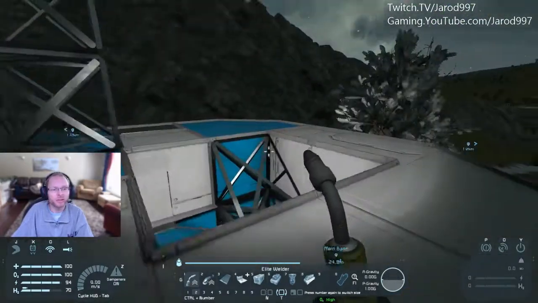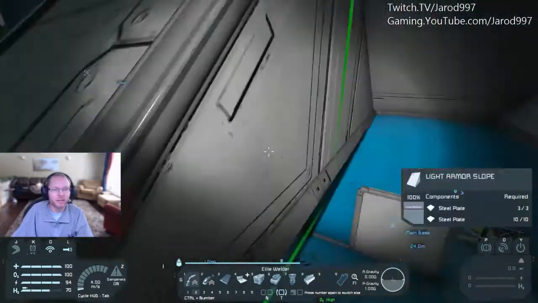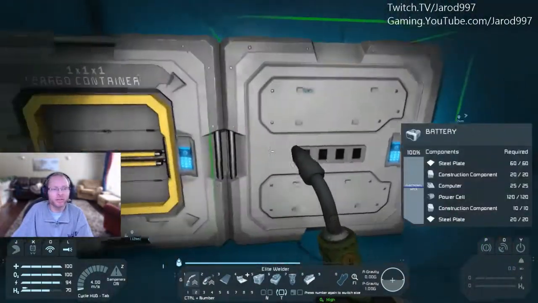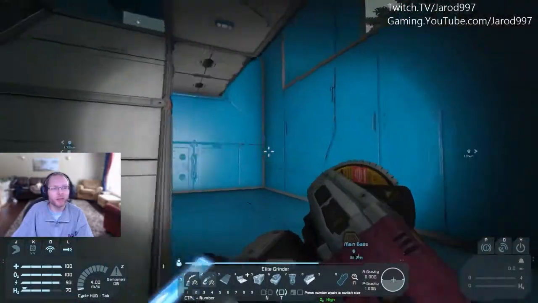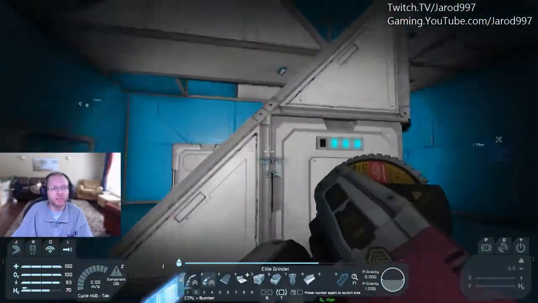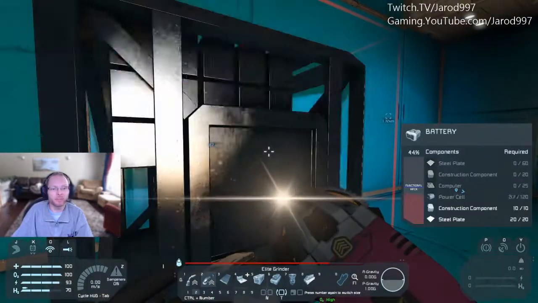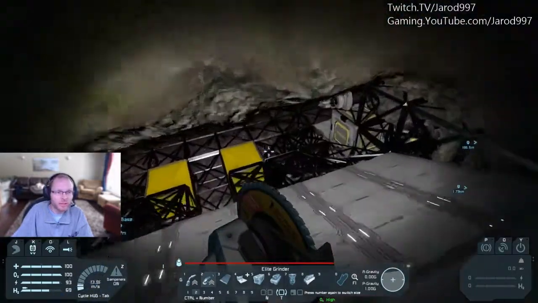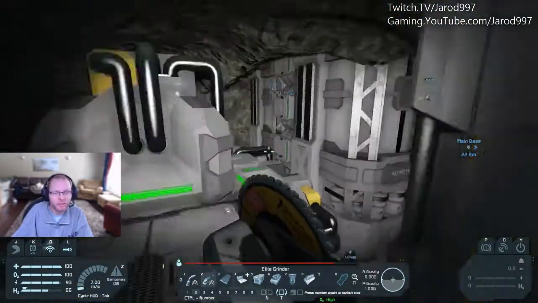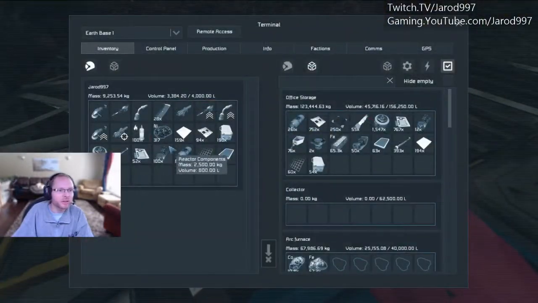What can I shut off? What else can I get rid of? The batteries, I guess. But those solar panels are still feeding the batteries. Well, I'll tell you what, I'll take the ones that are empty. Well, yeah, there's nothing feeding into it anymore for power, so cool.